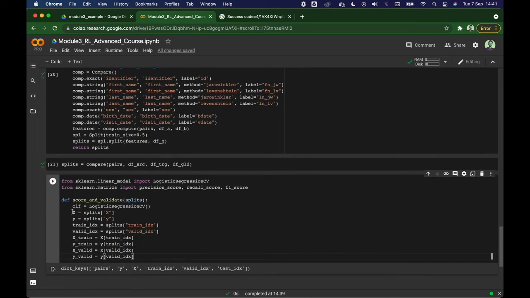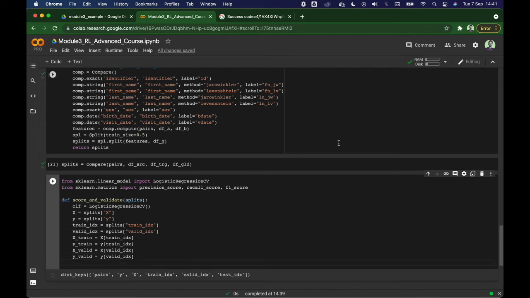The X is assigned to a variable called X, the Y is assigned to a variable called Y, train indices, validation indices, and then we use this to filter our X and our Y for the train set and the validation set, as we did previously.